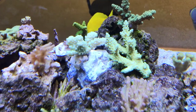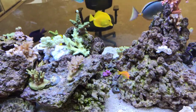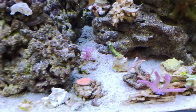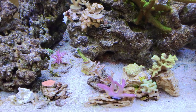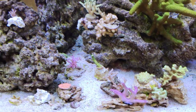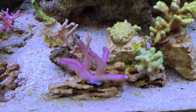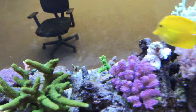Bigger pieces like this I didn't really put on anything yet because I can easily place them on a rock, but everything from the smaller frags to the larger ones I did place on pieces of rubble rock. Some of the rubble rock was in my sump, other rubble rock I had in the back room, so getting a little new tank syndrome on the larger pieces, but everything else is looking good.